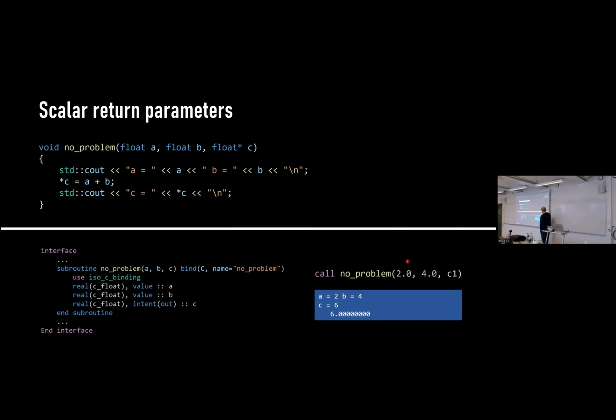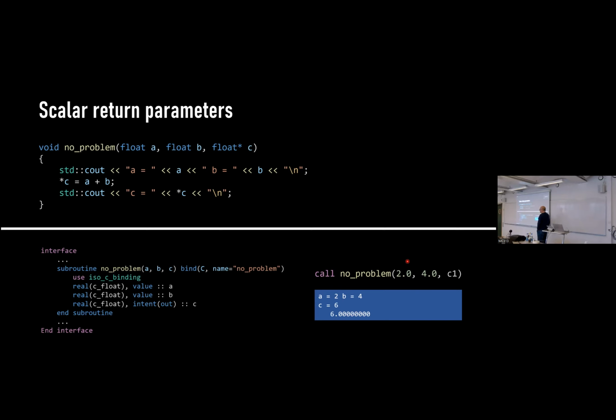And now I can specify here, it probably calls there as well, but 2, 4, those go in by value. And I have a C1 here that is a floating point. I have the code, I declare them as C float. So this is a C float. And it goes in here, I print out from here, this is C equals 6. So you see it comes in here and sums it and it returns it out again. This is printed in Fortran.